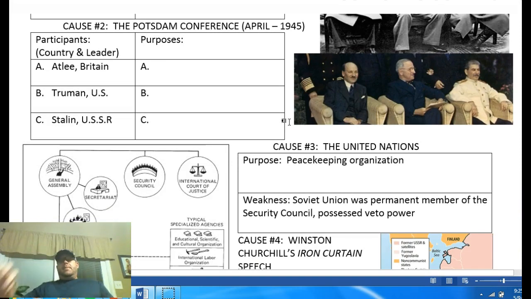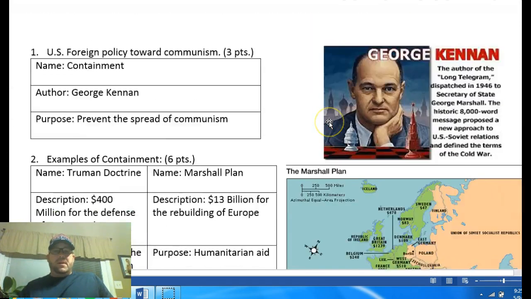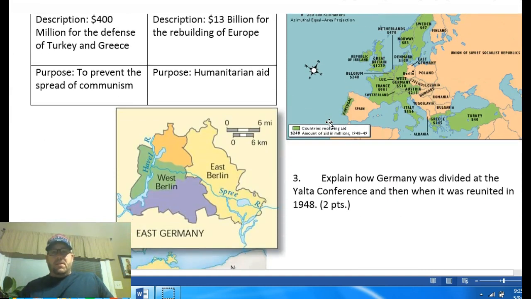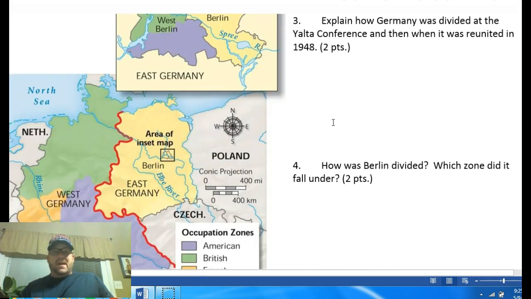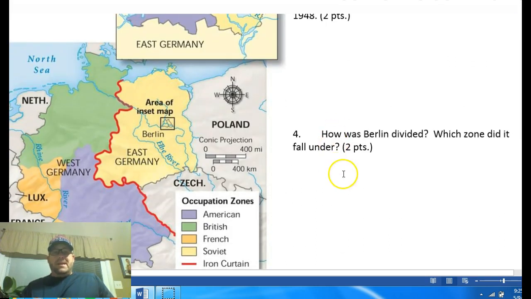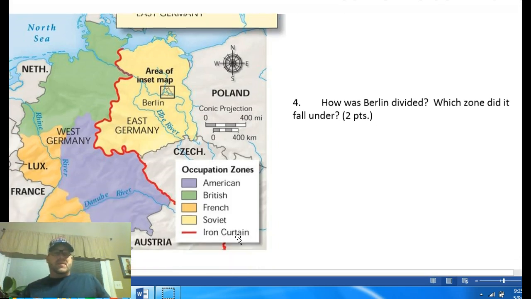At any rate, kind of getting ahead of myself, but I'm going to go ahead and do it anyway because I'm the boss and I can do whatever I want. All right, so what they decided to do up there at Potsdam is to divide Germany up like so. I'm not exactly sure why they gave a zone to the French, because the French didn't do diddly squat during the war. They got knocked out by July 1940. So they didn't do diddly squat, but they got themselves a zone. So did the British and then the Americans, and then the eastern portion of the country went to the Soviet Union.